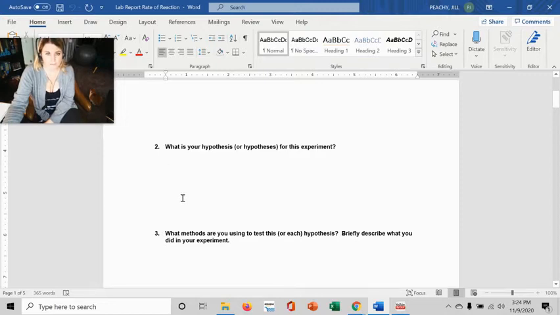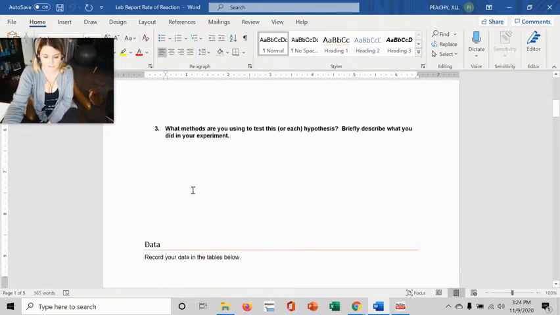Remember, what you're doing in this lab is you're taking Alka-Seltzer tablets, and you are dissolving them in water, and you're going to do 3 different temperatures and 3 different surface areas. I don't think I have any Alka-Seltzer tablets handy at the moment because I do part of this later for you. Then you're going to give me like a summary of the methods.